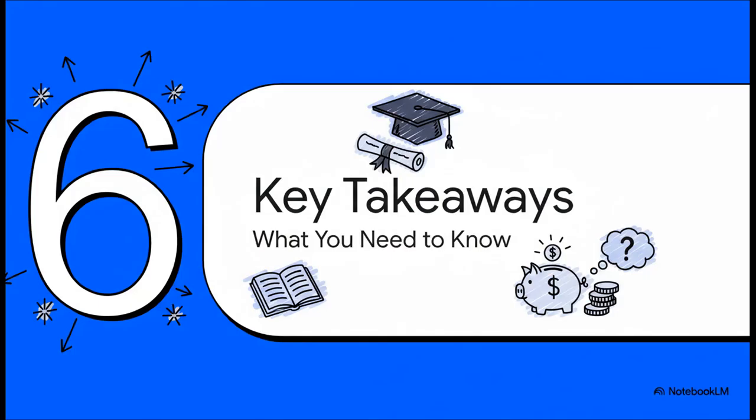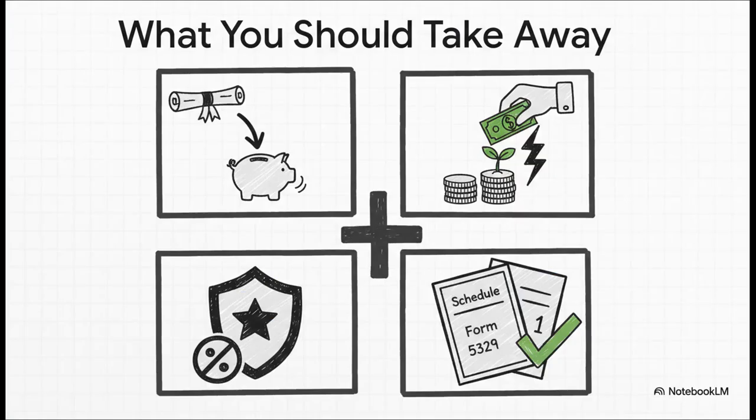Whew, okay, that was a pretty deep dive into the tax code. Let's pull back for a second and just quickly summarize the most important things you need to remember from all this. Let's recap the big 4 points. 1. Scholarships and other tax-free aid directly lower your AQE. 2. If you take out more from your 529 than that new lower AQE, a portion of the earnings will be taxable. 3. Even though it's taxable, the 10% penalty is completely waived by law. And 4. You absolutely must report this correctly using Schedule 1 and, crucially, Form 5329 to stay out of trouble.